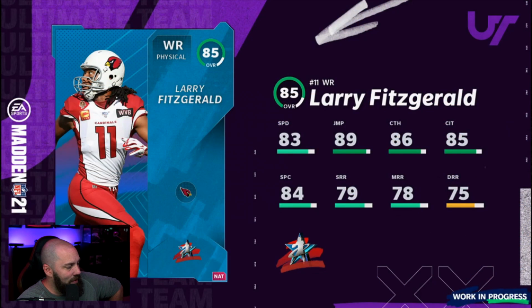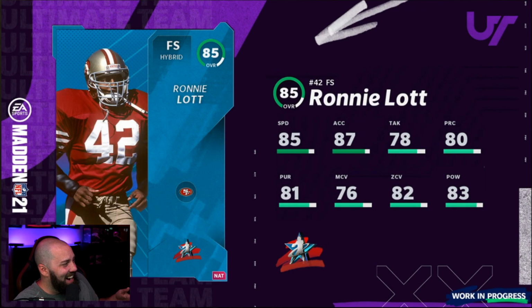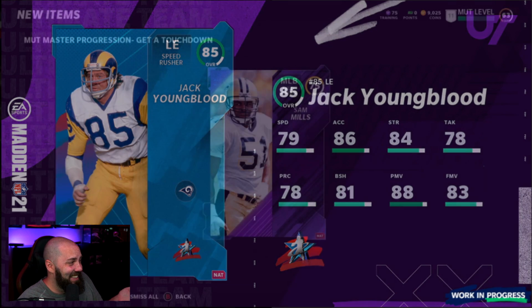Again here, Larry Fitzgerald. Always a little slow. I don't know why. Adrian Peterson, again, pretty solid running back, but we've already seen there's lots of running backs. There's always going to be lots of running backs. Ronnie Lott looks like the one I would pick if I were to do this personally. Jack Youngblood is pretty good, all things considered, and they're free, so that's good.